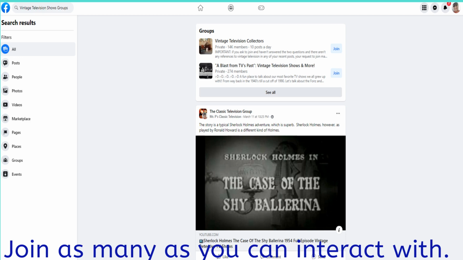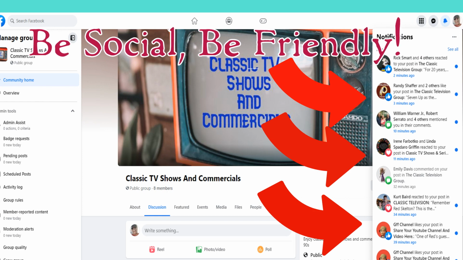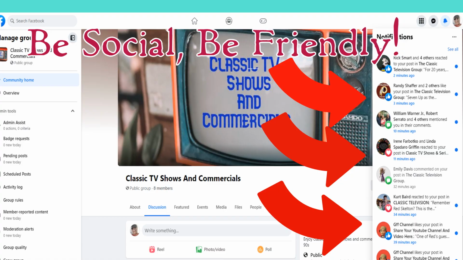Interaction is essential. Interaction means liking, commenting, replying to comments that you receive, and answering questions. In addition to posting your videos, when you do not interact, your posts are treated almost like spam. When you interact, your posts get attention, lots of attention, and best of all, your videos get lots of views.